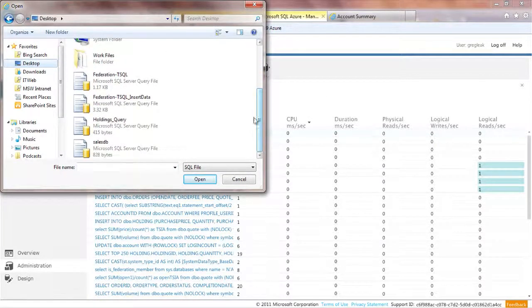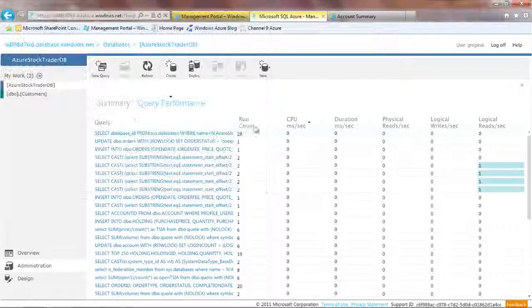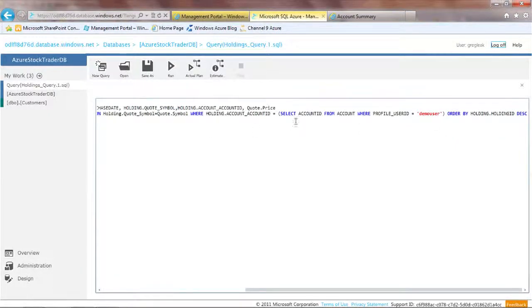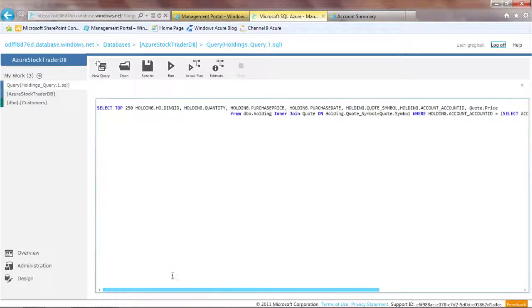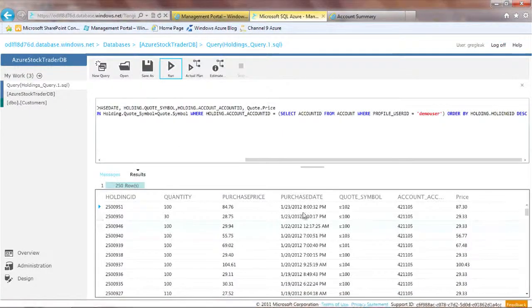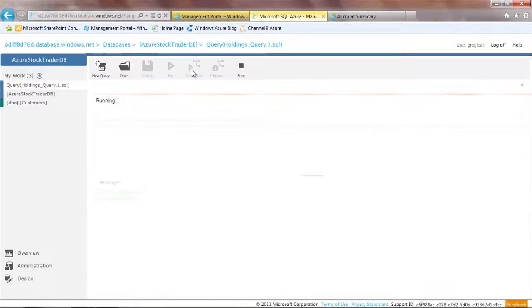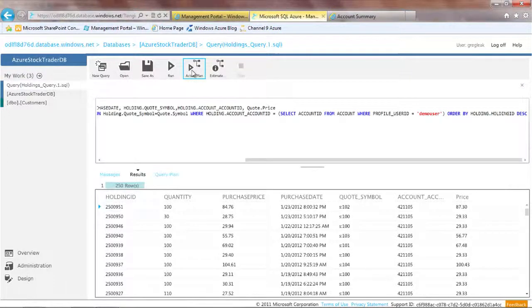And I'm going to show you something pretty cool for tuning your queries. So I'm going to pick a new query here. And here's the T-SQL editor, so you can create queries, manage your T-SQL right here in the web console. I can actually run this query, and we'll get the data displayed from the query results down below. But what I want to do is show you the query plan. So this will show you how to help tune your query, what the costs of specific T-SQL queries are.